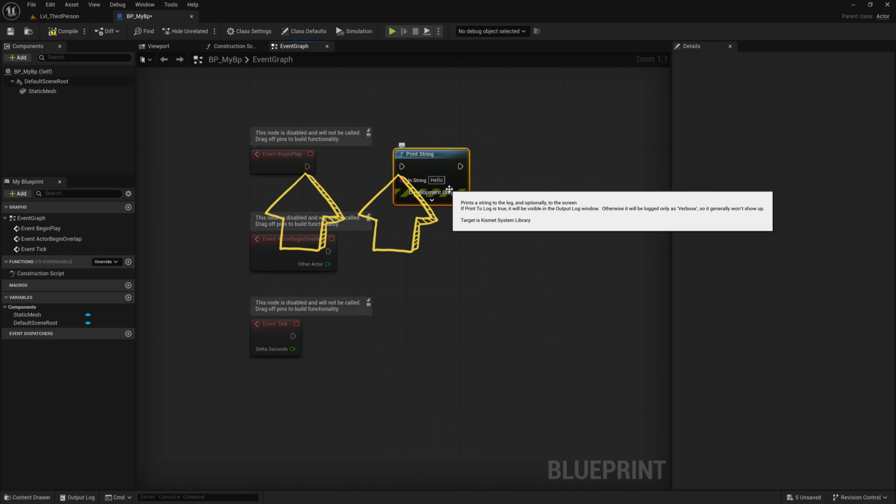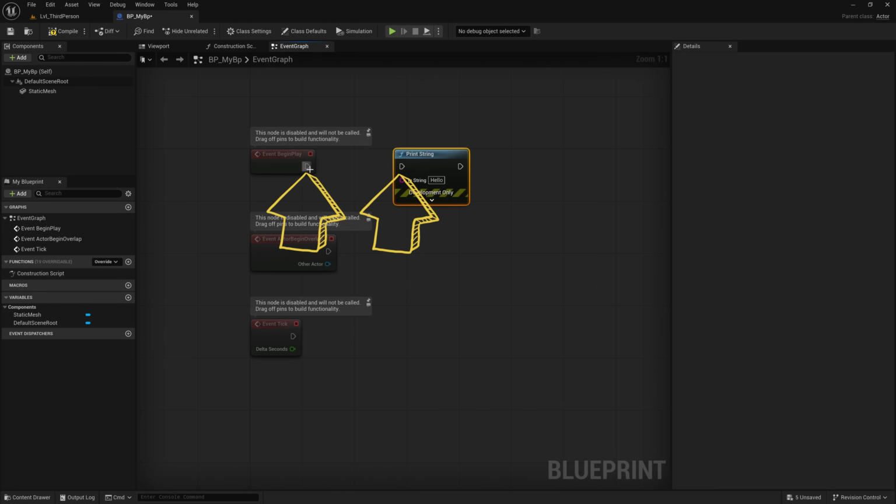You see the white arrow pointing to the right on both nodes. This is an execution pin. It shows the order in which Unreal will run your logic. We grab the execution pin from the Event Begin Play node and connect it to the inExec pin of Print String. As soon as you connect it, you will see that Begin Play is no longer transparent, because it is now active and will execute when the game starts. The connection means that as soon as Begin Play fires, it tells Print String to run next.